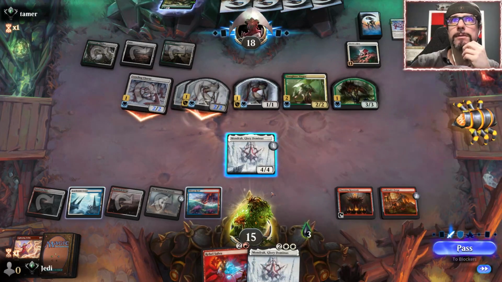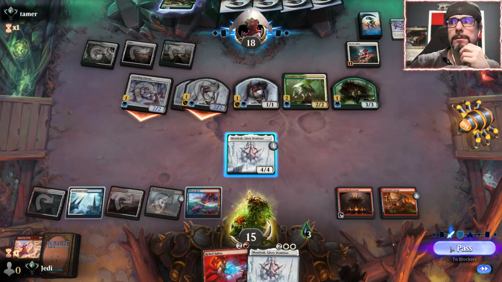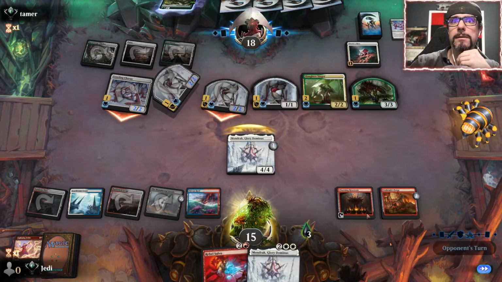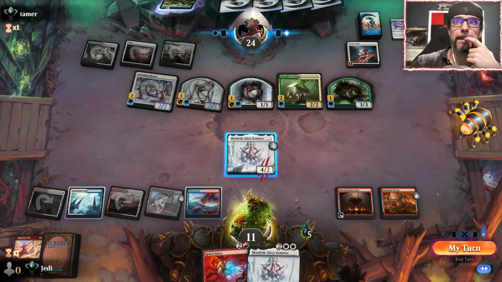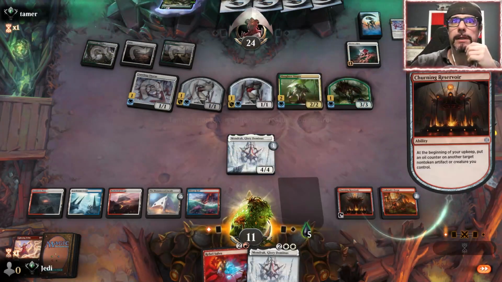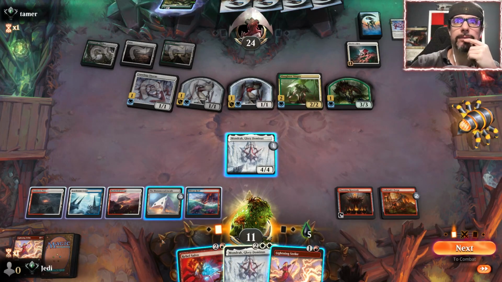Those all resolve. Go to blocks. Block here. All right. Seems okay. Get a counter here. There's the lightning strike. Fortunately, we didn't hit the land.